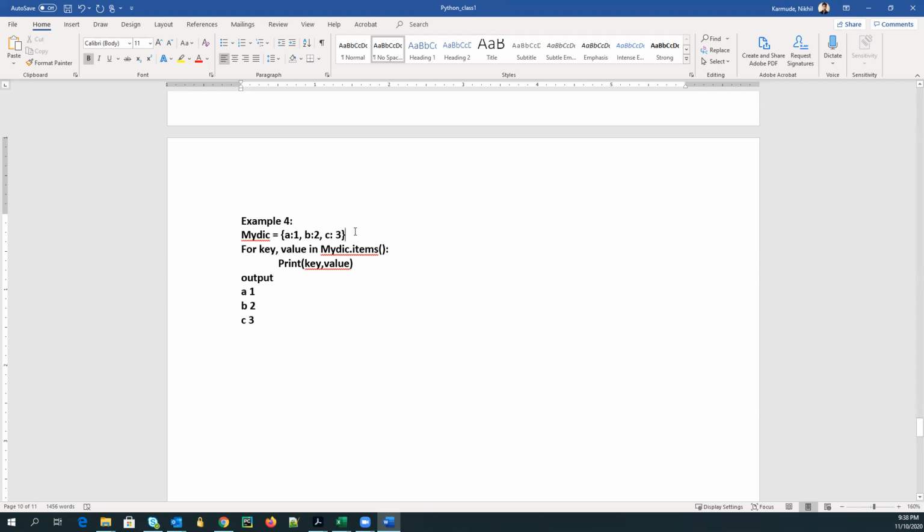Mostly students make such a mistake. So students, it's for you: don't make such mistakes while practicing as well as in the exam. I'm just making you alert. Now, the only exceptional case where we can use round brackets within this dictionary is only for the values. You cannot use them for keys, but for values we can use the round brackets.